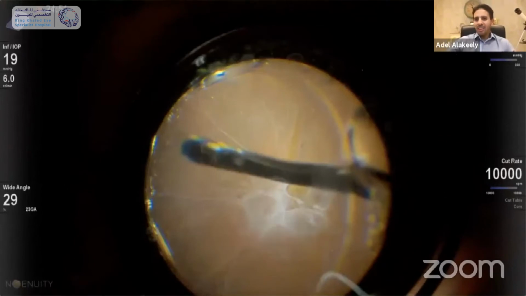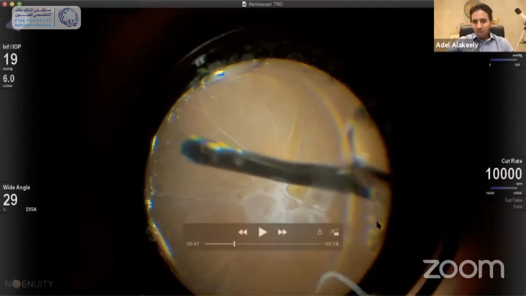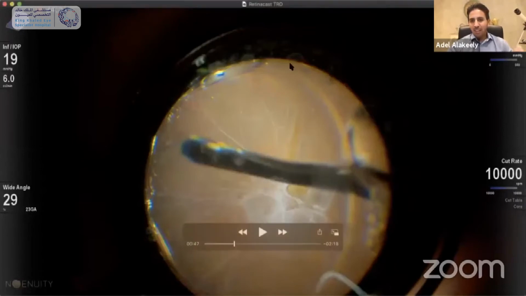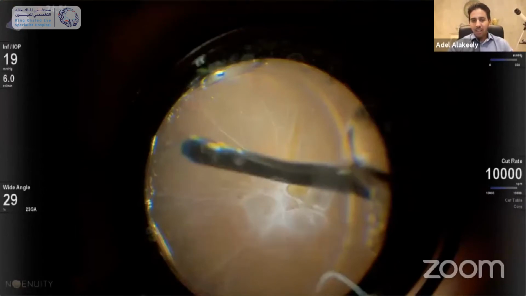Prof. Murtada, I see that you are still with us, but I can't see you on the screen. I would want to know your opinion generally in those cases. We try to do as much as we can to prevent having breaks in those cases. But once you're in this situation and you have a break in the beginning of the case, do you change your settings? As you can see, I have my settings at generally high numbers. I keep my vacuum at 500 or higher, and then I adjust from my foot pedal. Would you change your settings based on how mobile the retina is?